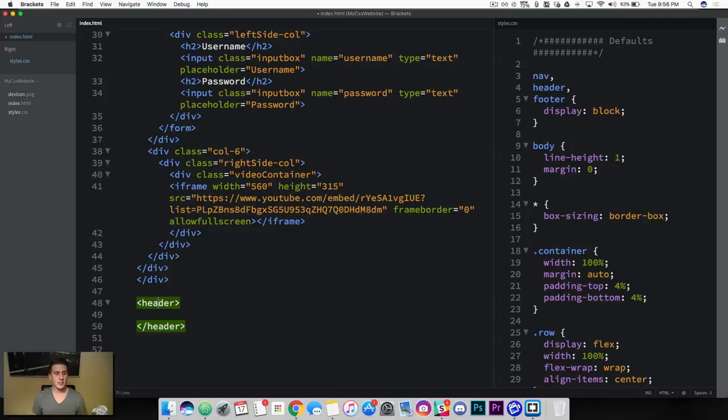And on the flip side, some of the things you can't do with these header tags is you cannot put a header inside of a footer. And the footer is the bottom container that you put at the bottom of your website. So you can't put headers inside of your footers. You can't put headers inside of address tags, like where you're going to be typing out address information, and you cannot nest a header inside of a header. All right, so now that we know that, let's go ahead and add the header tag here.